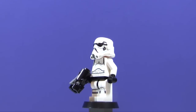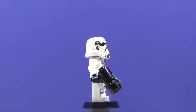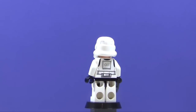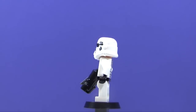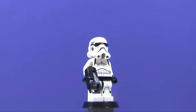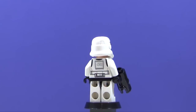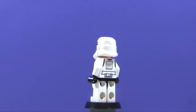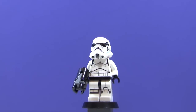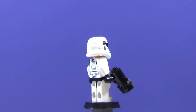Now, the helmet itself is the same exact piece from all the other sets that we have gotten Stormtroopers from. You definitely get some cool printing on the helmet there. Here's another quick look at the back of the printing. Moving around to the front, we have leg printing, which is freaking awesome. And the torso I'm in love with. So overall, this is a great minifigure. I'm probably gonna end up picking up a good amount of these sets just for the Stormtroopers, because I definitely think in the LEGO Star Wars community that everyone's gonna be shifting from clone armies and going to Stormtrooper armies, and I definitely wanna see that and definitely wanna be a part of it.